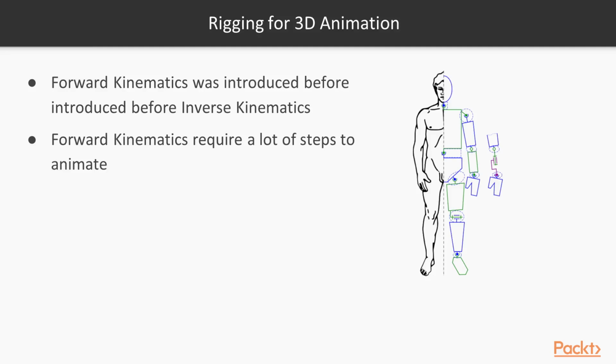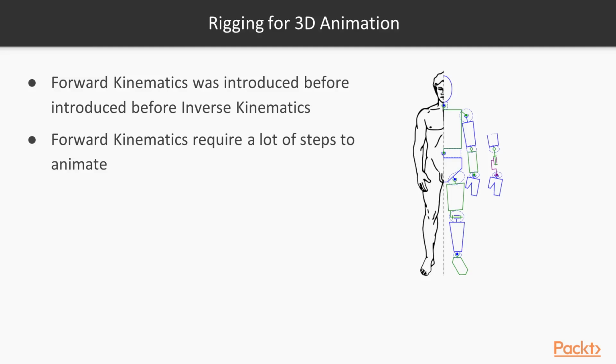As you can see here in the picture, you kind of have the shoulder pivot point, and then the upper part of the arm, and then the elbow pivot point, and then the forearm, and then the wrist pivot point, and then the hand. You can also see that in the leg there as well. And what they would do to animate forwardly is it would go from the shoulder to the hand. They would first move the shoulder joint, then they would move the upper arm and the elbow, and then the forearm and the hand, and kind of move it and position it where they wanted it to move to.